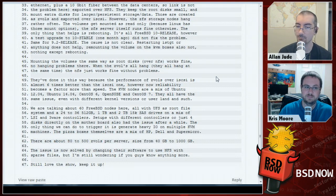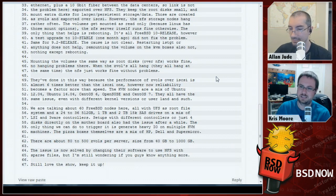The second one is block device only. So this prevents GEOM from picking up the device. That's great when you're doing iSCSI or any time you want to treat it as a raw device and not partition it on the FreeBSD system, but export it over iSCSI and have some other OS use it or whatever. And then the last mode is do nothing, which is great if you're using replication and you have a backup system or something. You can say all these zvols, I don't even want them exposed. That way, there's no speed lag and there's nothing probing them or writing to them or touching them or whatever.